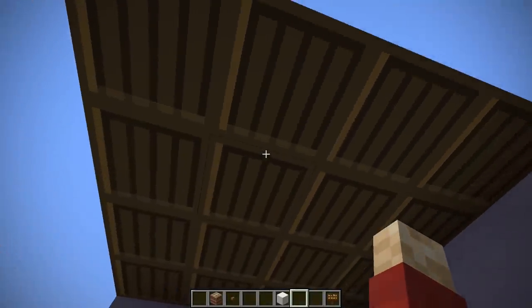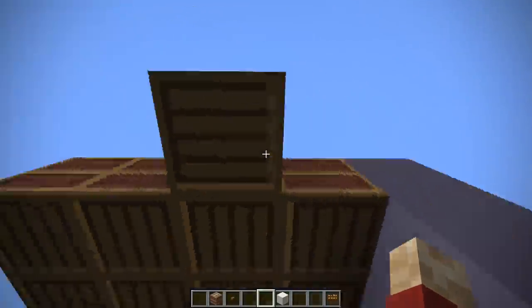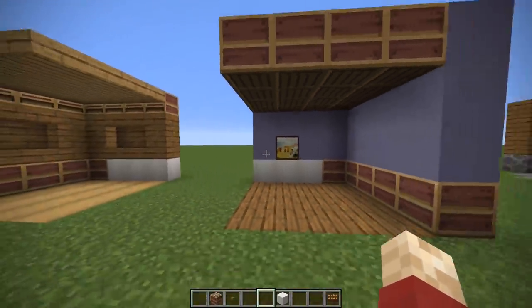But if you look up, the bottom of the loom block actually has a really unique texture as well. It does make an incredible ceiling block. So that's something to consider as well.